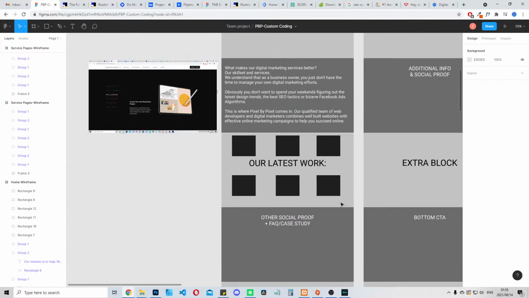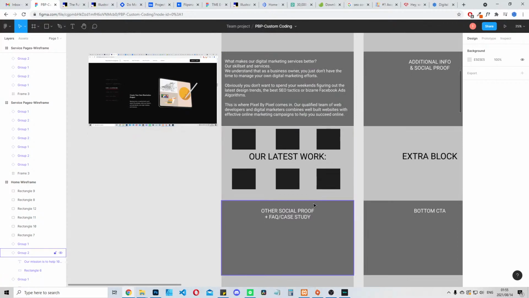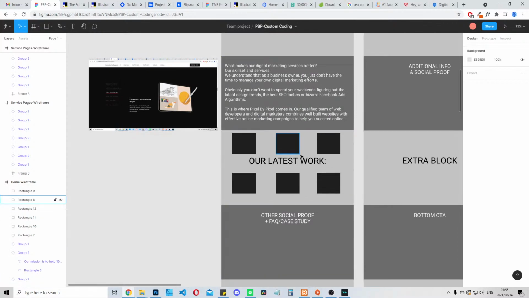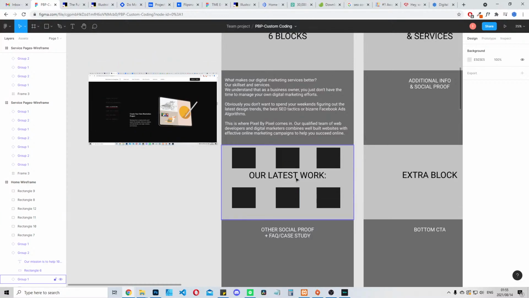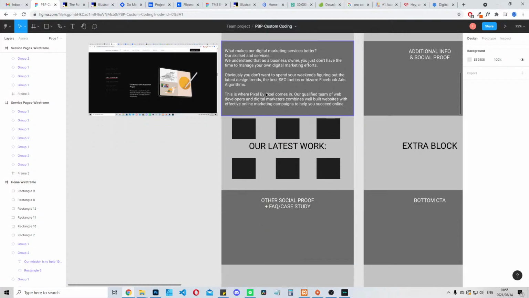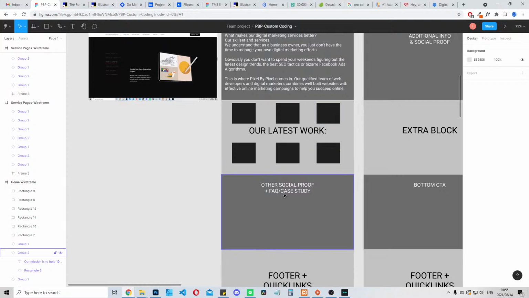That's fine. Thing about your wireframes, you never want to overdo it. There's no reason to. So just spending extra time doing this is not as useful, especially if you're the one that's going to build the design and the coding as well. So our latest work will be really good.